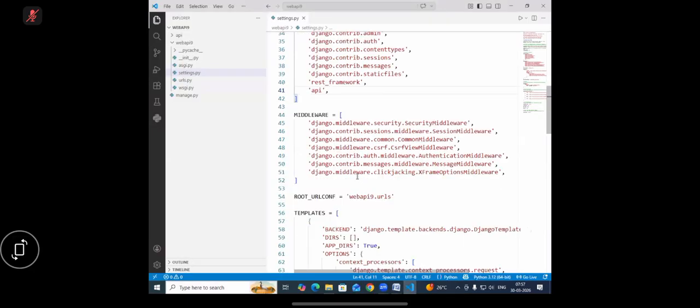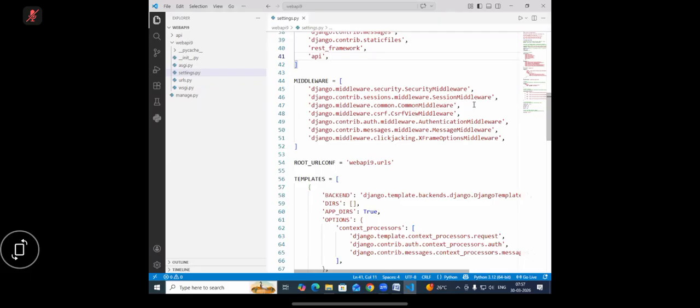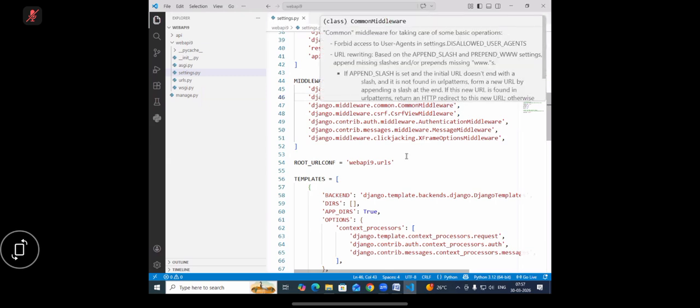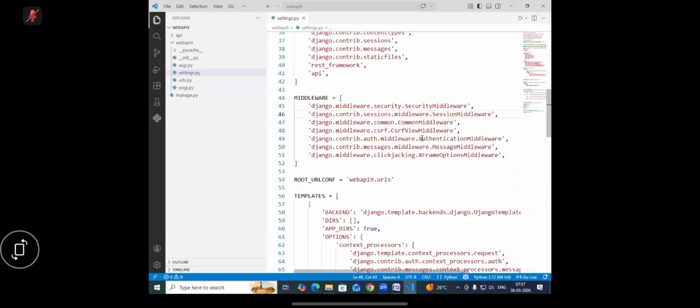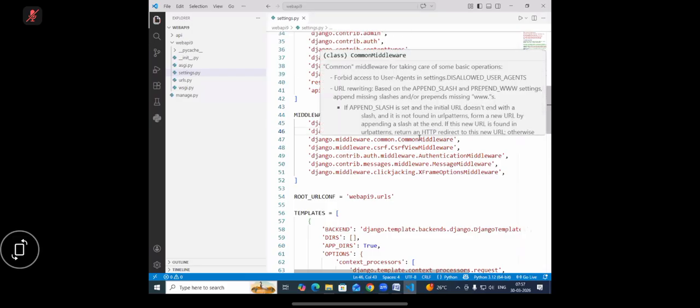So anyway, here you have a middleware. What is a middleware? Session middleware, and the second one is authentication middleware. Because who will take care of whether the request contains the session or not? Session middleware. It will try to identify whether a session is created or not. If the session is created, then it is allowed to access it. If the session is not created, then not allowed to access it.